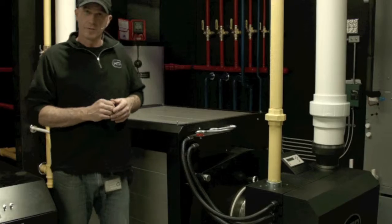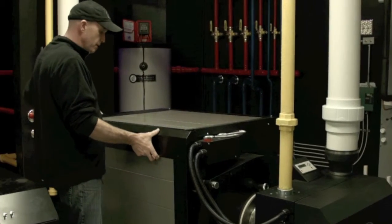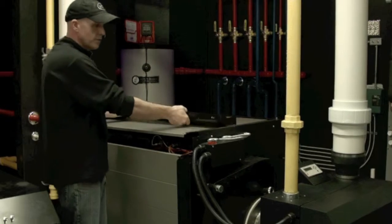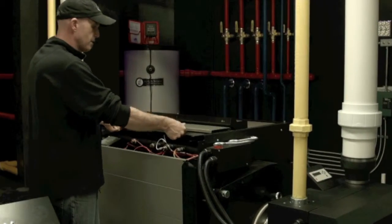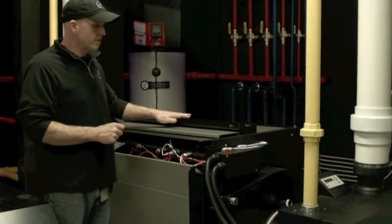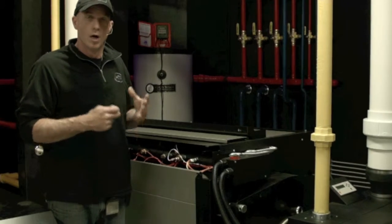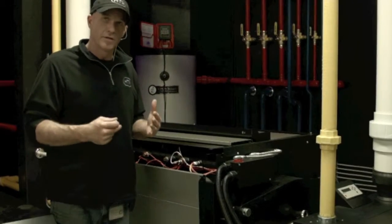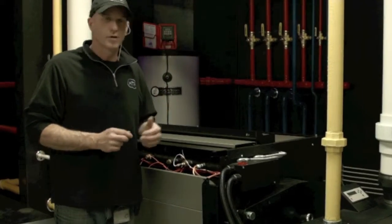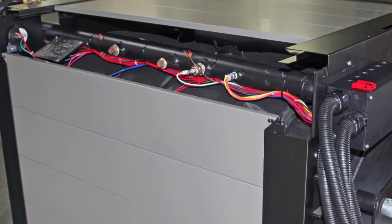One of the great features of this boiler is the removable access panels. These panels just simply lift off, come out of your way, and remove to allow access to all your safeties and sensors and all the wiring within the unit. The other benefit to having these panels is they are shipped separately in a box with the unit. So the boiler will get installed, everything gets started up and ready to go, and then after completion you can add your finish panels, giving you a nice smooth finish on the product.